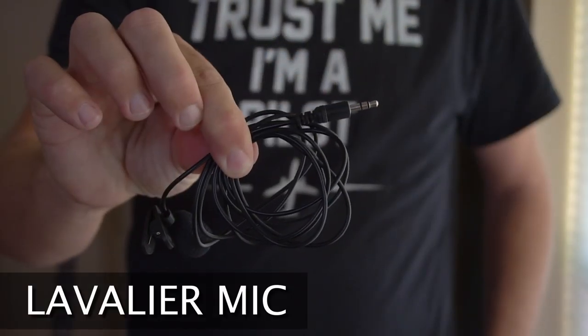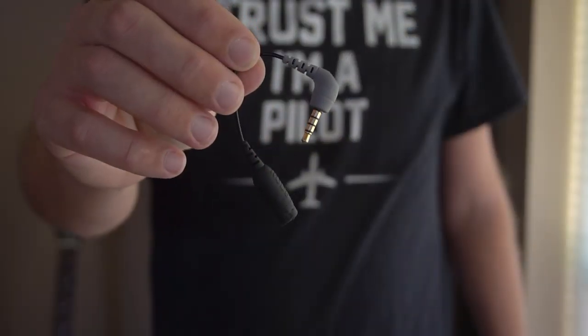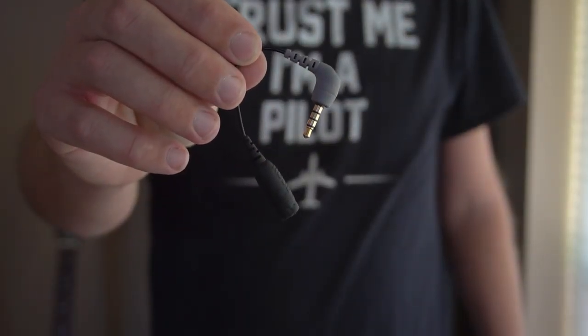Now for our last solution — it may not be the best, but it works and you can use it with an audio recorder, phone, or even a GoPro. It's a lavalier mic. You plug it into your recording device and slip the mic into your headset. Everything you hear will be picked up by the mic. It will work with just about any standard over-the-ear headset, but it works best with ones that have noise cancelling. And you won't really feel the mic inside of your ear. This solution does require one more piece of equipment if you want to use it with your phone: a small adapter to adapt the microphone output to one your phone can use.